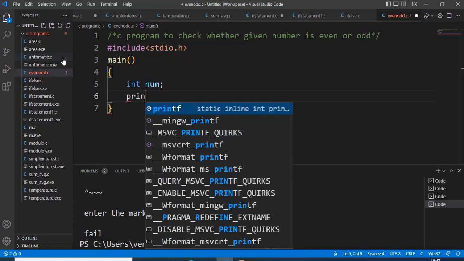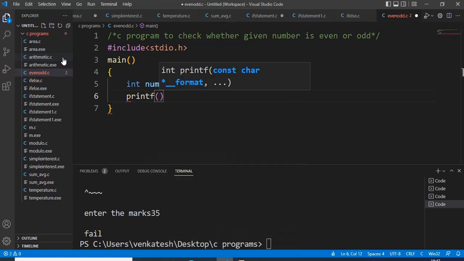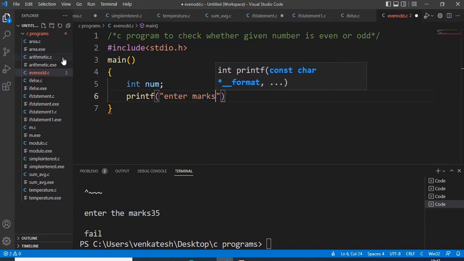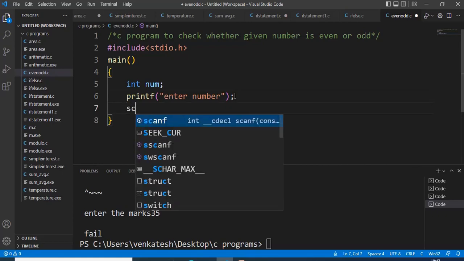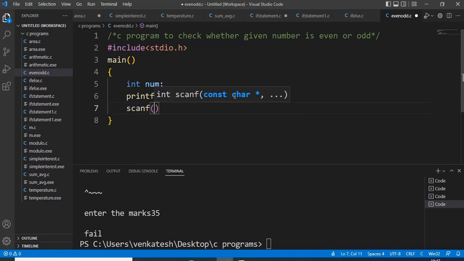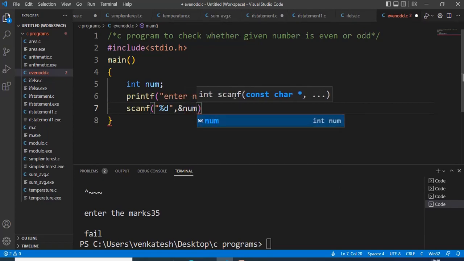Here I am requesting the user to enter a number. Let us read this number by using the scanf statement, percentile d, comma, address of num. We are storing that value in the num variable.